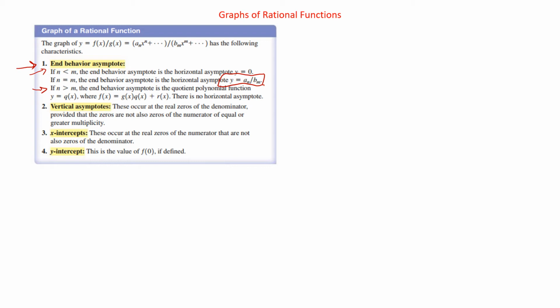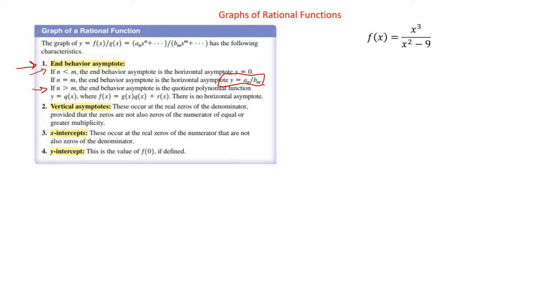The x-intercepts are what makes the numerator 0. So we have to see what makes the numerator 0. That gives us the x-intercepts, because that's how we make a fraction equal to 0. And the y-intercept is just if we plug in 0 for x, because it's when x equals 0. So you get rid of all the x's and see what's left. And that's if it's defined. So let's take a look at one or maybe a couple of these.